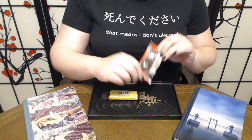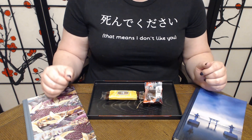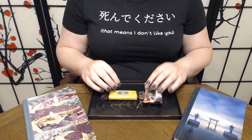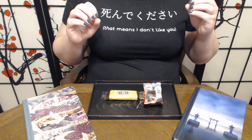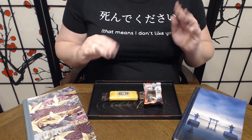I literally threw the bag out as soon as I finished filming. So I'm very relieved that this was made with cream cheese — that makes sense, that works. Historically I have really enjoyed the manju that we've received, so I'm optimistic for both of these. I think they're both actually gonna be pretty good. With that in mind, let's get started. Itadakimasu!